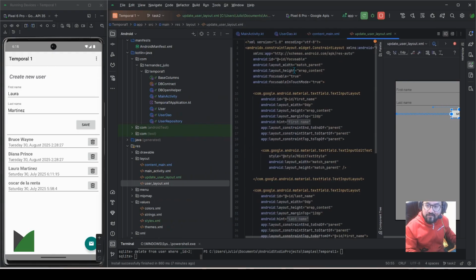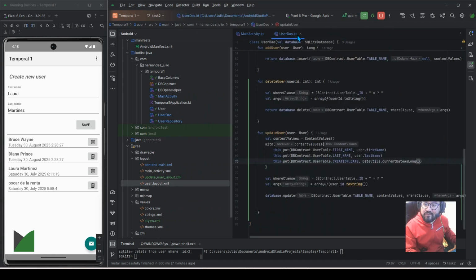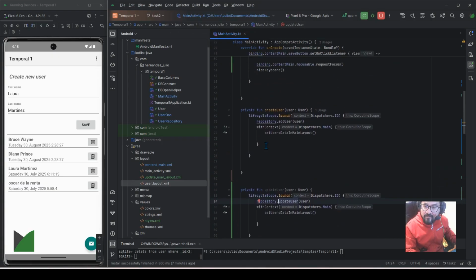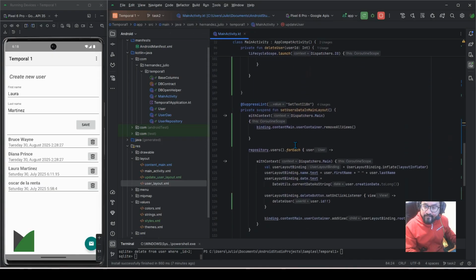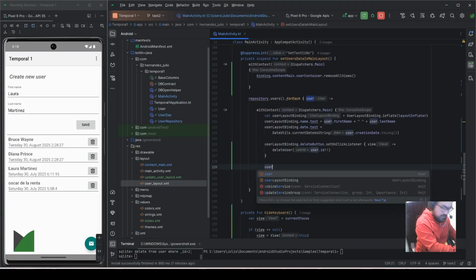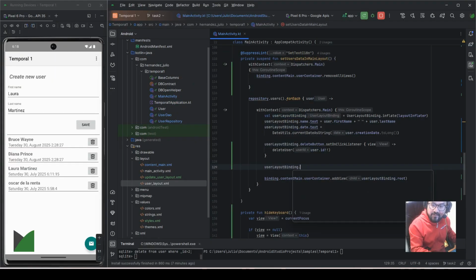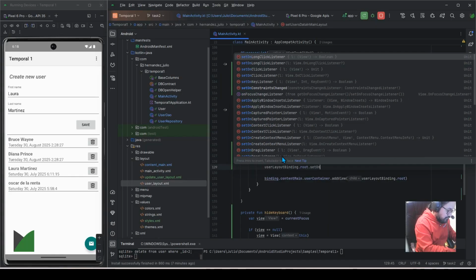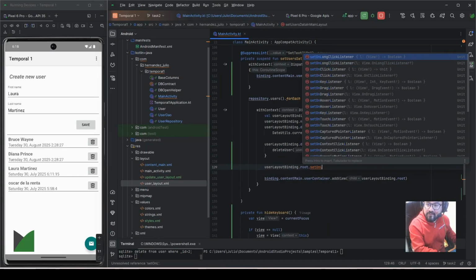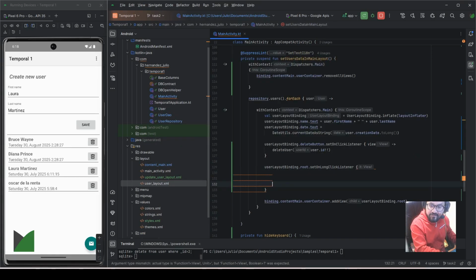So now I can inflate this layout here in my main activity. So here user layout binding dot root dot set on long click listener, and here I need to return true.